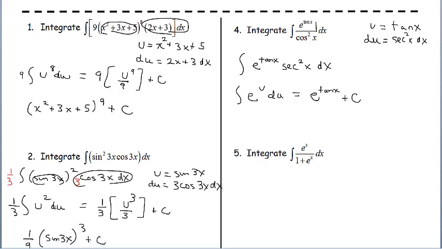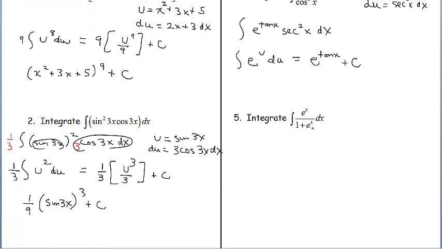Example 5. Here we have e present in both the numerator and denominator. If we went forward with letting u be the exponent x, well, that derivative is 1, and that's not going to take care of this complicated looking integrand. So we need to come up with another thought about how to proceed. Let's let u be the entire denominator, the derivative of which is just e to the x dx. And that gives us what's in the numerator.